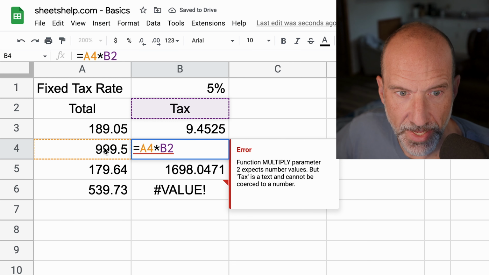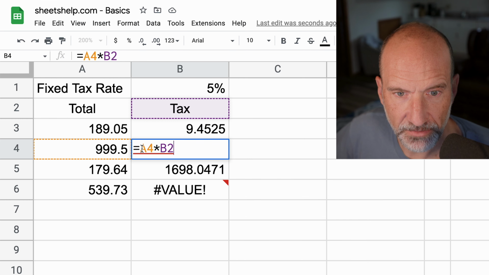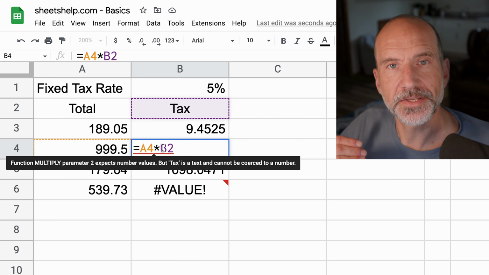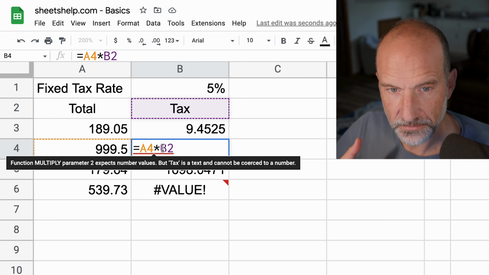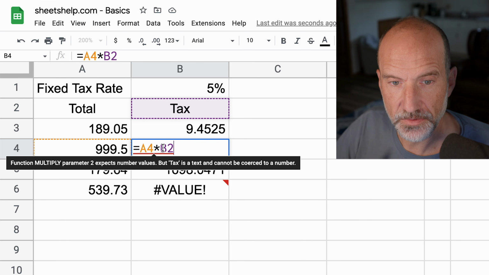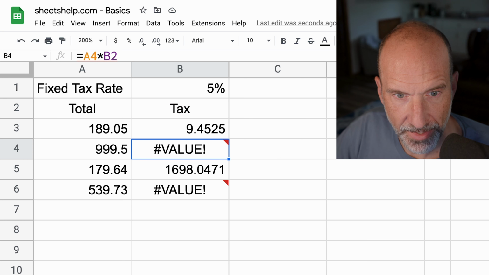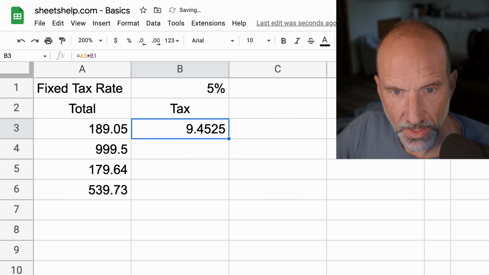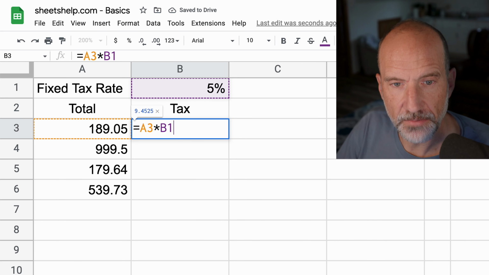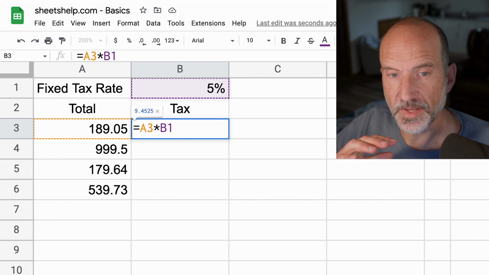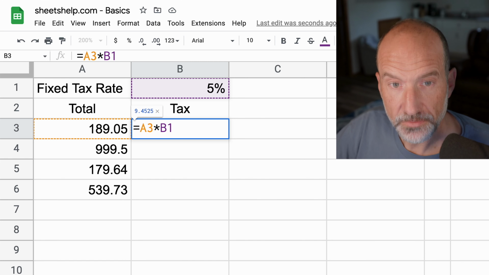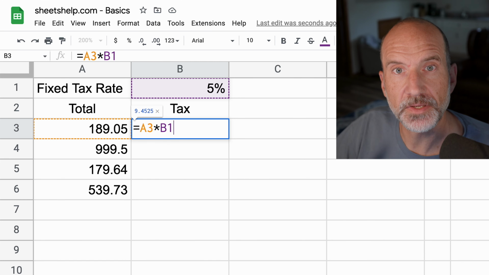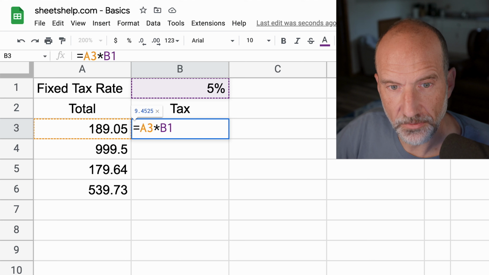It is right to multiply A4 by the tax, but then the reference to the tax shifted down 1 because the formula went down 1. So that broke the reference. It's not working. It's not pointing where you want it to. So we'll hit escape. We'll delete B4 through B6, and we'll come back into the formula that we put in B3. What we want to do is tell it not to shift down every time we do the formula. So we're going to change this from a relative cell reference to a fixed cell reference.